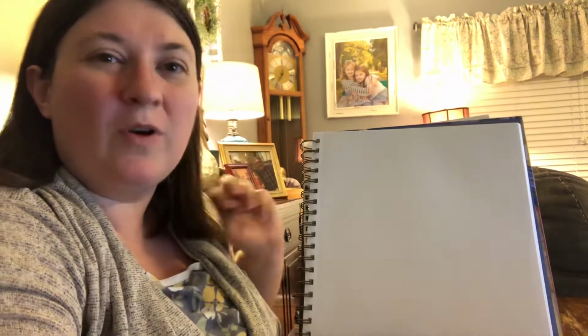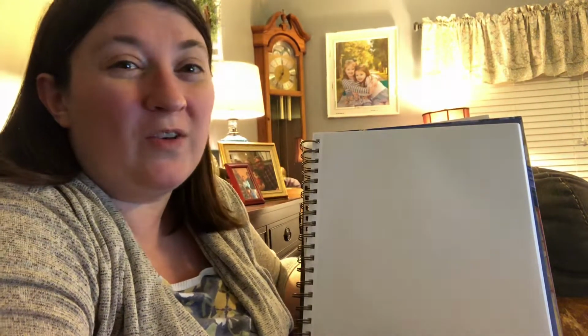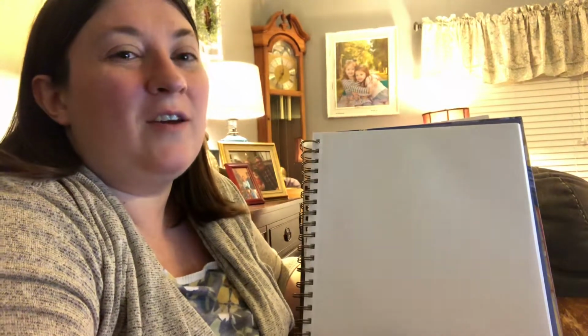Hey friends, today we're going to do a step-by-step tutorial on how to draw sloths. I just really love sloths. I think they're super cute. I love it when they smile and have that cute smile on their face, and they're one of my favorite animals.